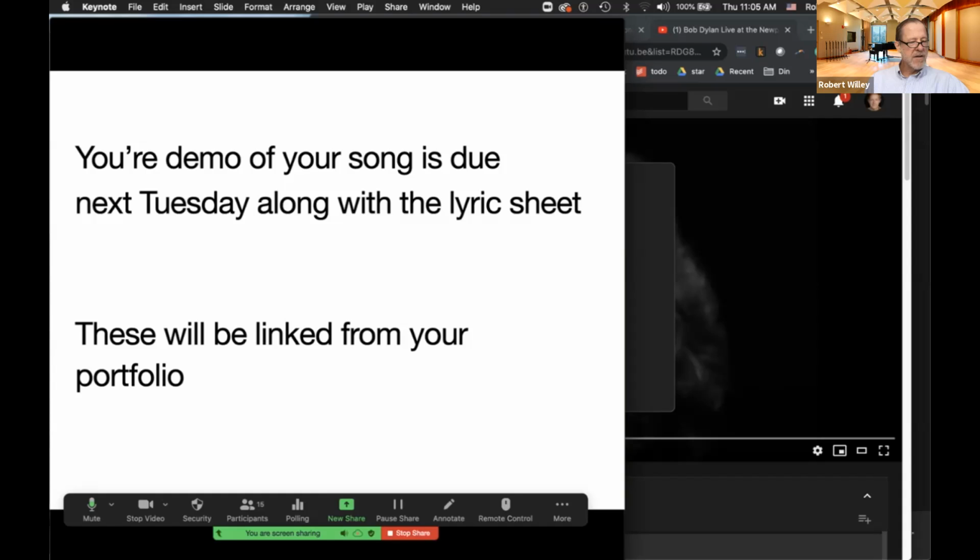I think one of the upsides about working in a distributed and remote fashion here in the class is that you'll learn how to distribute your music and collaborate with people at a distance. So instead of turning in the work to Canvas, you're going to turn it in through your portfolio. In class, it'll make it a lot simpler. We can just go from one portfolio to another, click on the links, and audition your music that way. So in class, each person will play their song and we'll be looking at their lyric sheet as we go along.